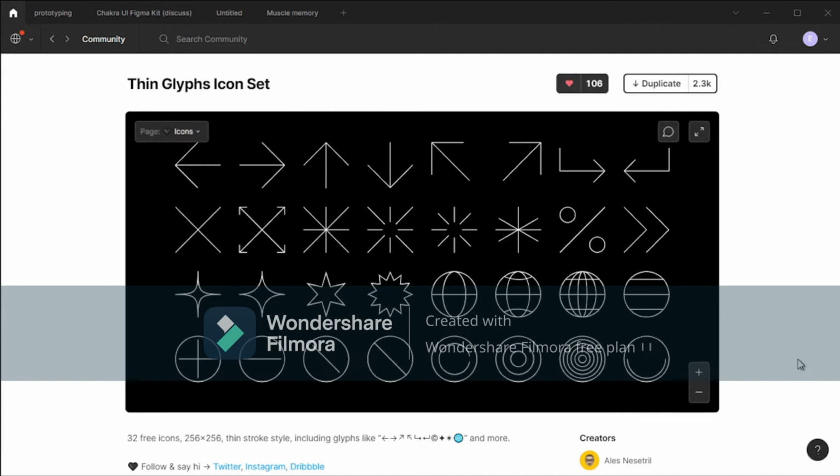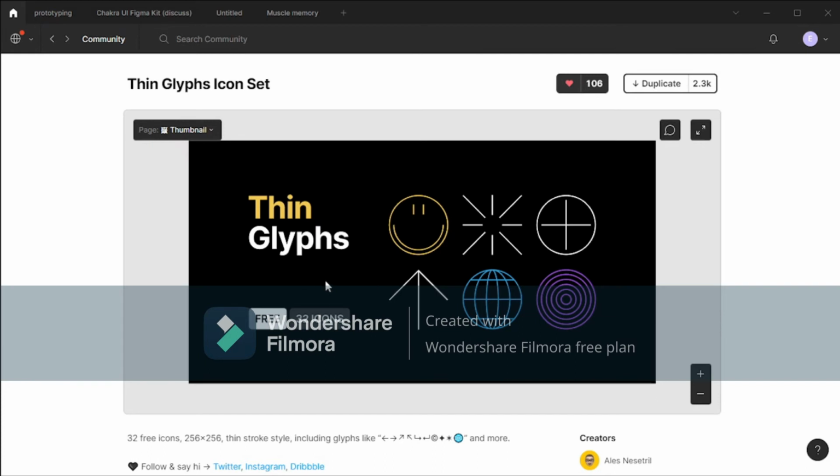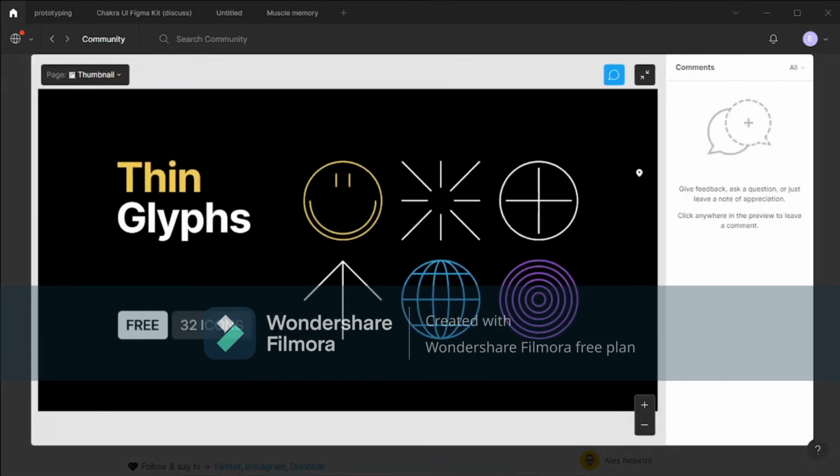From the file, when you hover over it, there is an information feedback, and the count increases whenever you hover over it. If you see this effect, it's a really cool effect. Then from the left-hand corner, directly towards the top, on the file itself, you see icons. These are the pages of this particular file. You can see the icons page, that's what you are seeing here currently, and you can see the thumbnail of the page. That was the first page you saw before you clicked on it. Now here you can see comments, give feedback and ask questions.